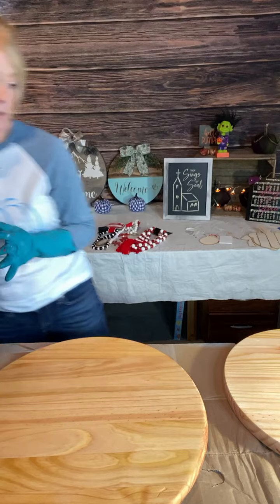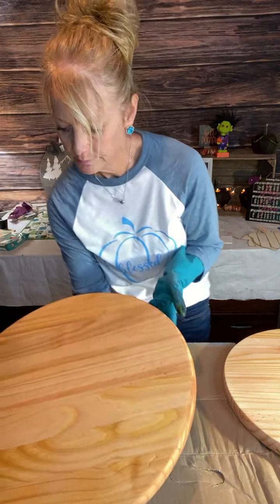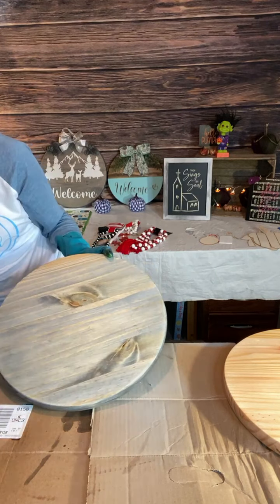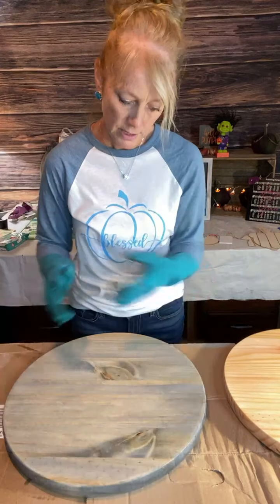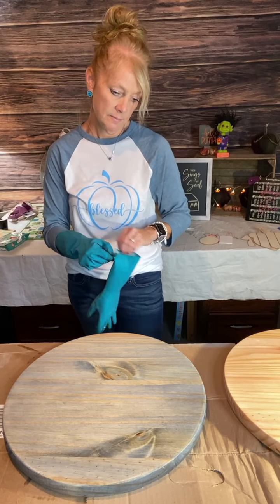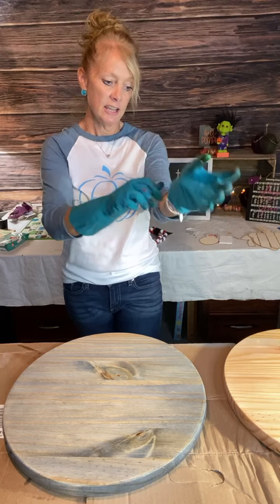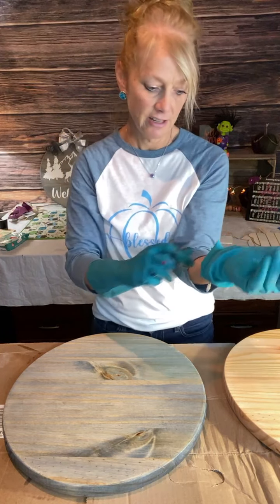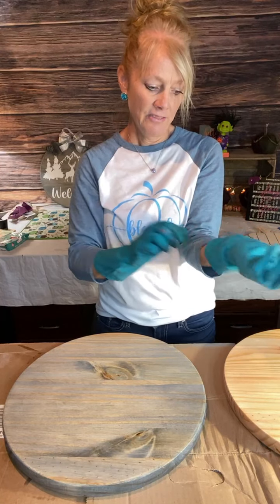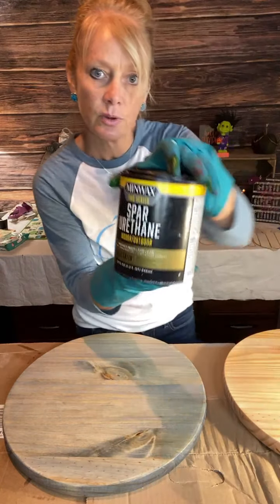Okay, so next, I'm going to move this baby out of the way. Bring this one over. Okay, so what I'm going to do is we're going to put the spar urethane on the back side. The spar urethane needs to be stirred, not shaken. Sounds like a mixed drink, don't it? And I've not had any issues with the spar urethane. It works great. So this is what I use to seal them.